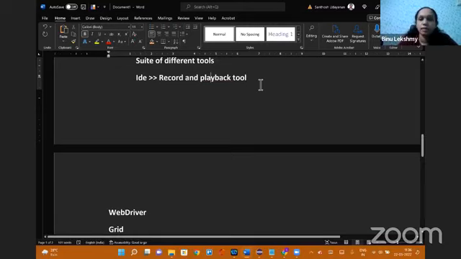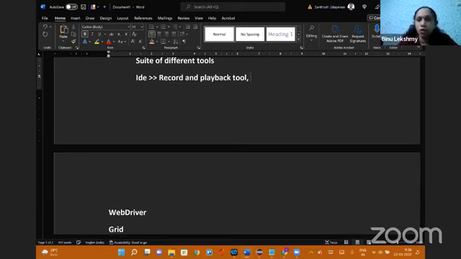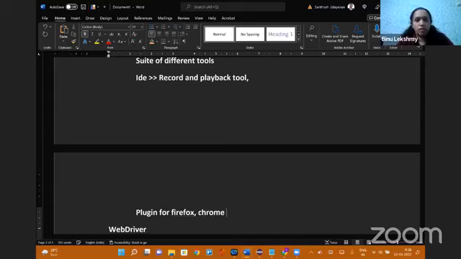And it is a plugin for Firefox, Chrome, and Edge. This tool will help you to record user actions, and when you play back the script, you can see the same actions getting executed in the same order. That is a record and playback tool.